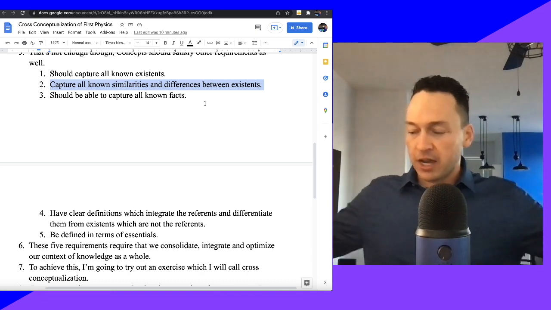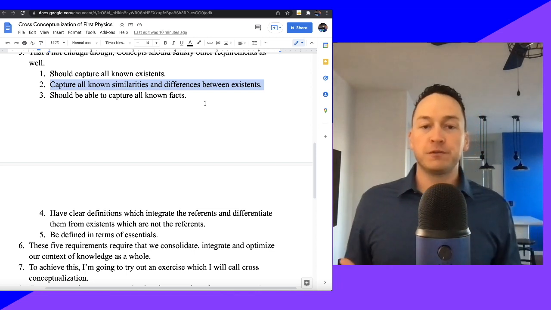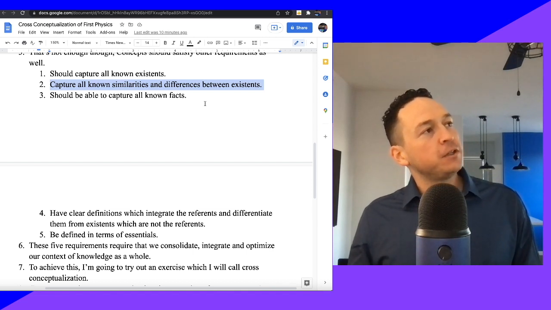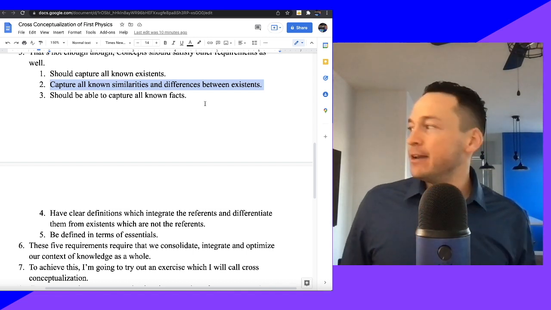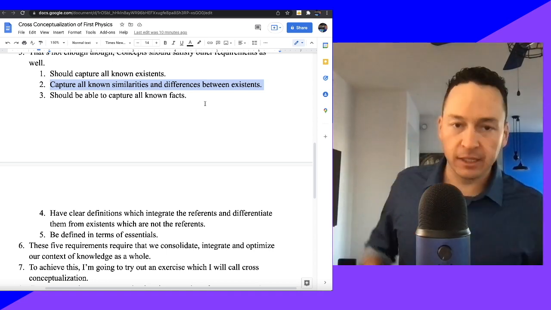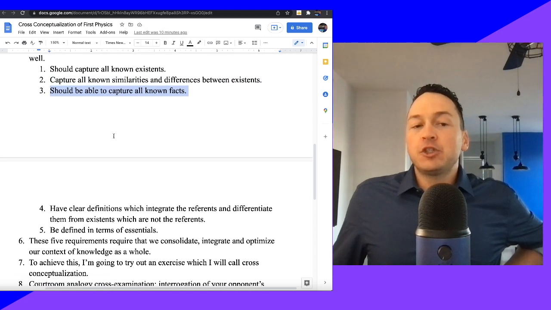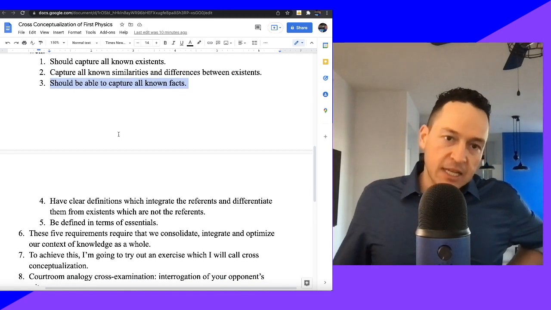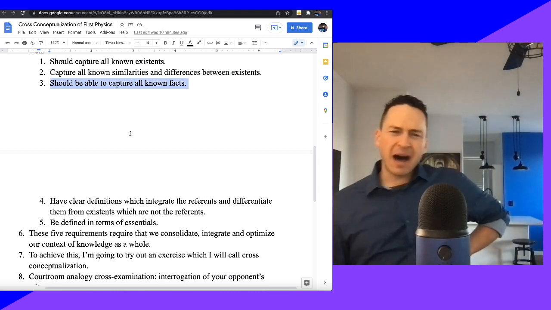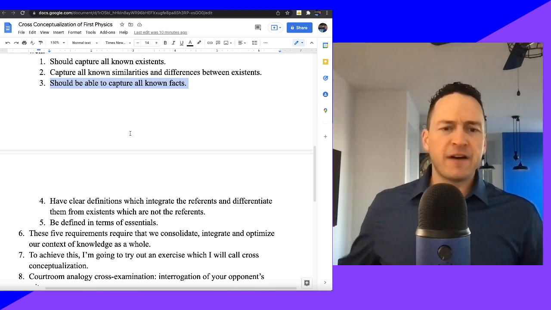And so if you're able to say, okay, all three of these men are exemplars of selfishness, of a life that was really purposeful, very purposeful towards a very integrated set of goals, then calling all three selfish has a certain utility. We want to capture similarities between known existence. You should also be able to have a set of concepts which captures all known facts. So all of these are just proposals. This is my way of trying to come up with a method which allows us to clarify concepts.